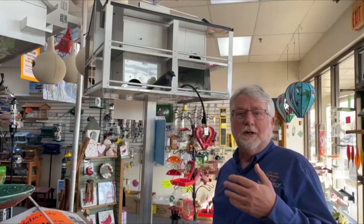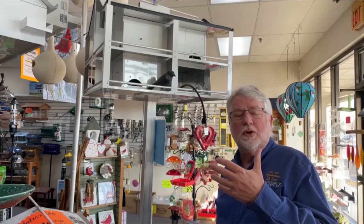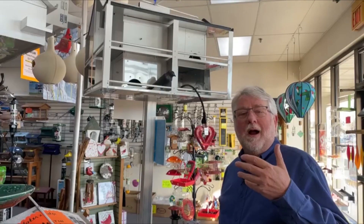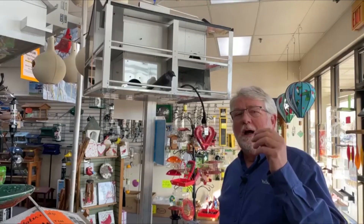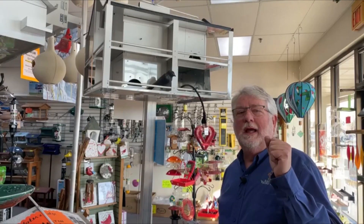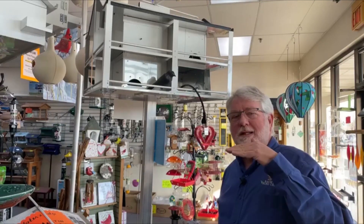And remember, these scouts that are returning early are the older adults, male or female — usually males, but females too. And they come in to claim the prime nesting spots. So people start opening up one door or one opening on their purple martin houses when they hear them start calling. And we watch the migration maps really closely as to where they're being seen.